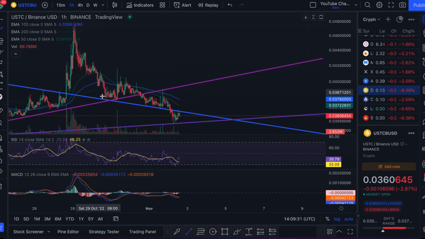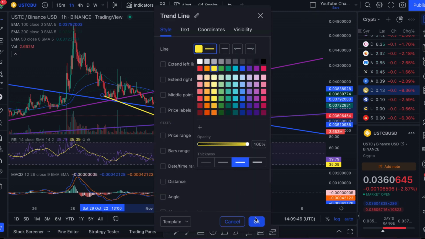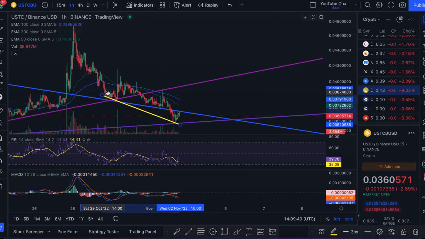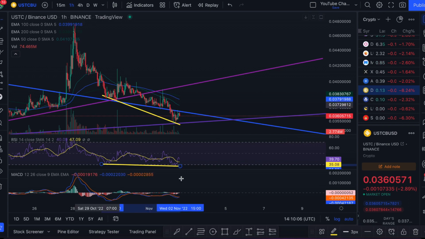Of course, another good sign that I could potentially be seeing is this kind of divergence that I'm seeing. So if we connect the lows here on the USTC, in fact, let me give this a different color before things start to get very confusing. If I put this on a yellow, for example, you can see that we've connected the lows on the USTC price, and this trend line connecting the lows is going in a downwards direction. But if we have a look on the RSI and the MACD, we can see that if we draw the same trend line connecting the lows of the RSI and the MACD, then things are going in a different direction. Of course, the trend line on the RSI is going in a very slightly bearish direction. It's slightly pointing downwards, but the one on the MACD is pointing in an upwards direction.